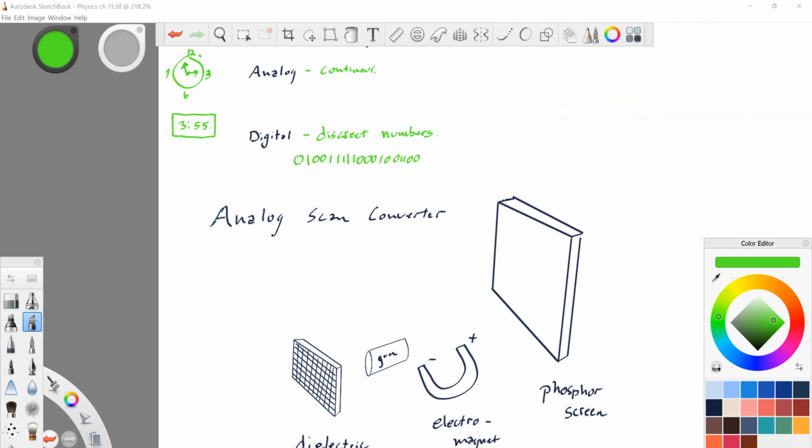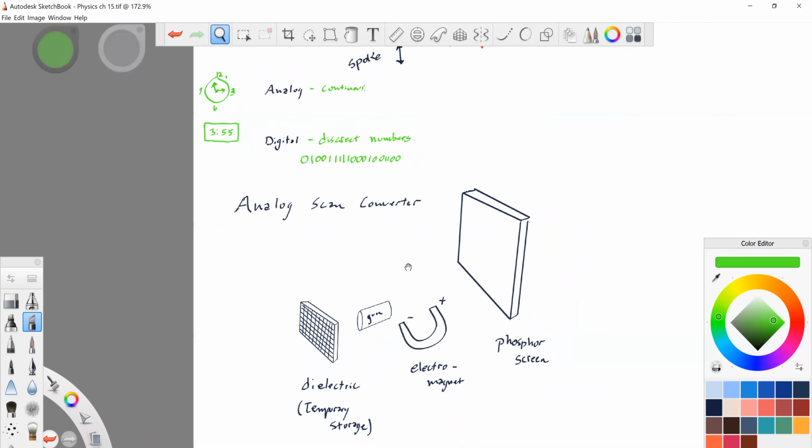Analog scan converter. So we'll go back to those scan converters here. The analog scan converter was the first type of scan converter and made grayscale imaging possible. It is a funnel-shaped vacuum tube with an electron gun located within its smaller end. A stream of charged particles called electrons containing the image information are shot out of the electron gun. The larger end of the tube contains a dielectric matrix or silicon wafer. Electrons strike the matrix where they are stored. Actually, that doesn't seem 100% correct from what I've read, but that's okay.